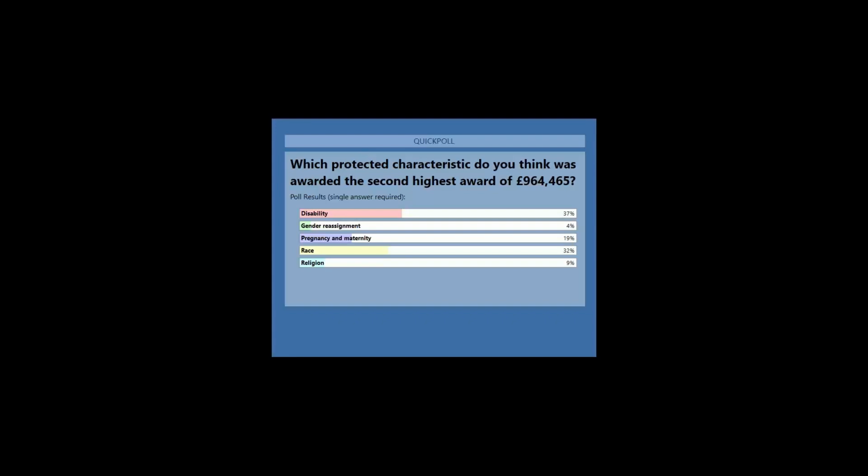Yeah, it is interesting. To be honest with you, if I hadn't known the figures before, I'd have gone with race. I thought that would have been the top one. But sex and disability, I can see how that would happen. I was interested in the earlier poll when gender reassignment got a decent number of votes as well, because there's been so much in the press about trans cases. So I thought maybe that contributed to those votes. But sex and disability, we know from our job, Victoria, we're having cases on those two topics daily, weekly. So not a shocker.